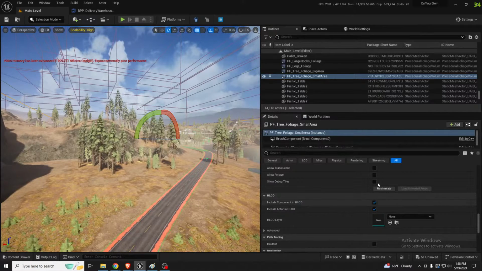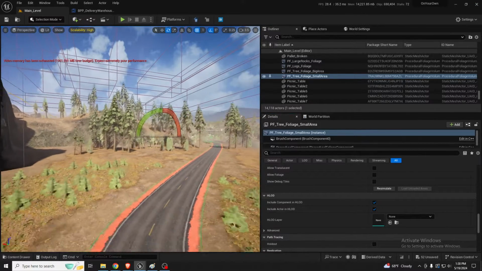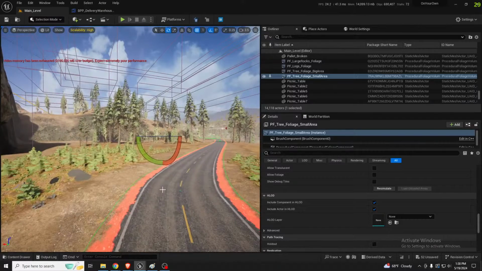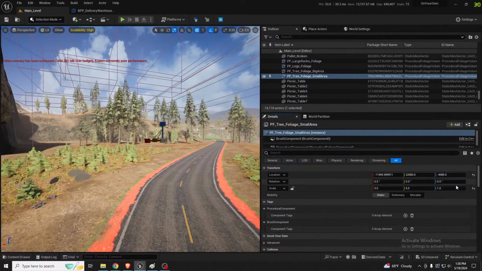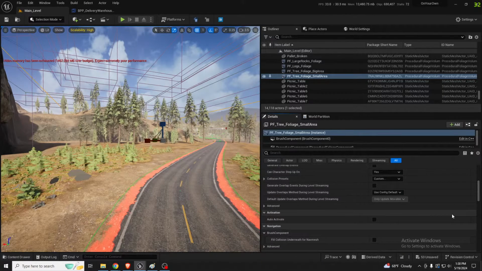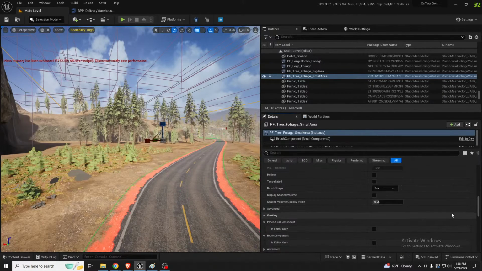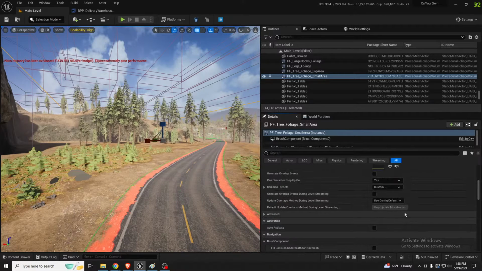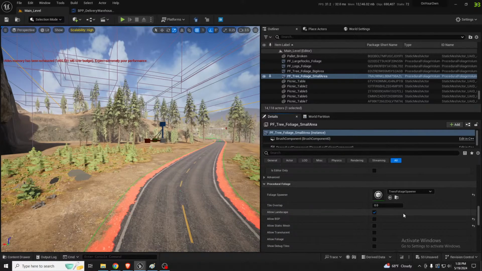All right, let's see if this one could spawn some trees around this area here. I'm not entirely sure why I didn't do it the first time. Try and make this a little bit bigger. Yeah, so where's my resimulate?